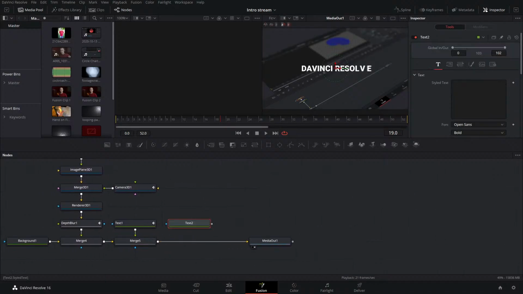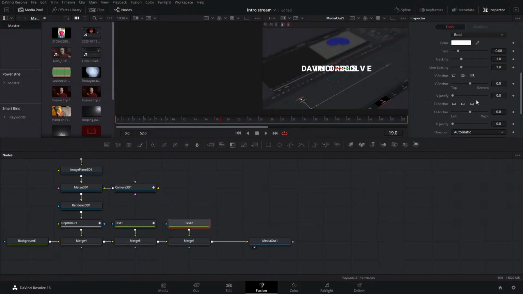So I'll grab text. Select my font. And then I'll just set this to be about the same width as Davinci Resolve here. I actually want this to be black.